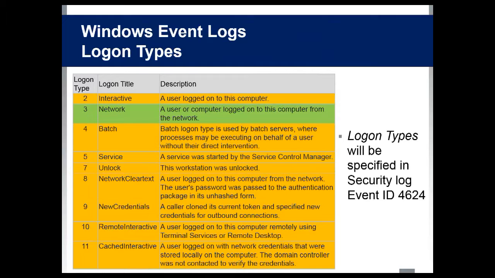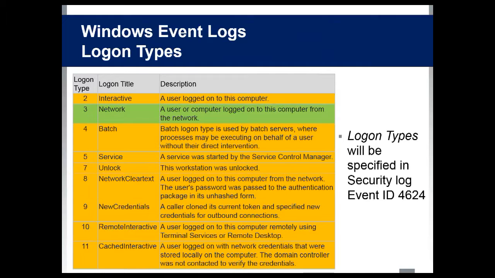So the first one to notice, we'll just highlight the green. The green is good. That's the network connection. We talked about that being CIFS or MSRPC or WSMAN type connections. Those create network logons, and the way we can tell for sure is by looking at the event ID 4624, the logon event for your user account of interest. If the logon type that's specified is type 3, then that's a network logon, and those credentials don't get exposed on that system.